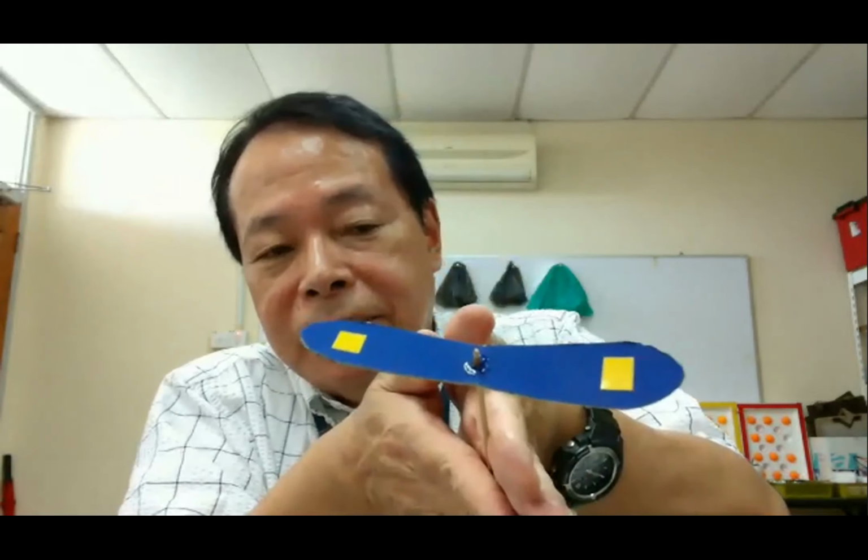We have to twist to make a propeller. Twist this way or the opposite way. Which way is it? In my case, hold the bamboo with both hands like this, then slide. Then automatically, the bamboo stick and propeller are spinning like this. In my case, the direction is anti-clockwise. So this side, I twist like this. Then this side, twist like this. So I twist the propeller like this.